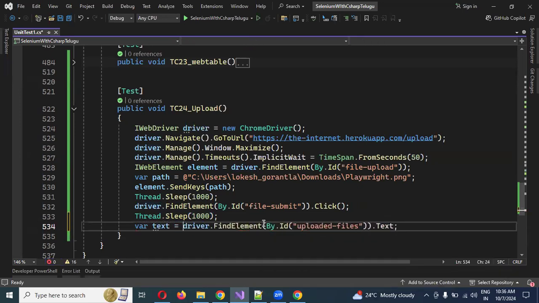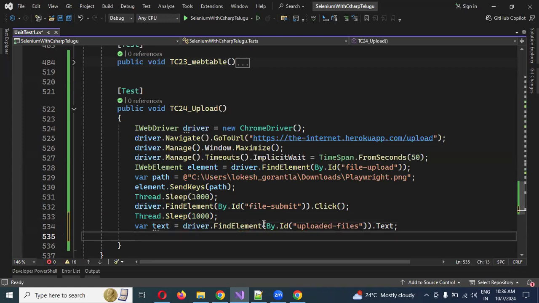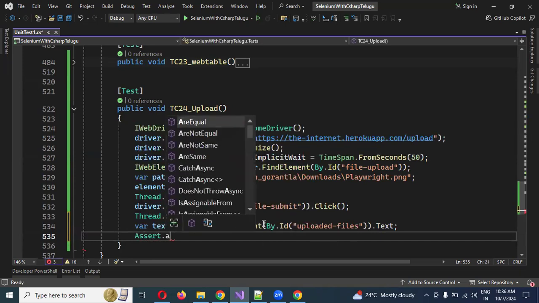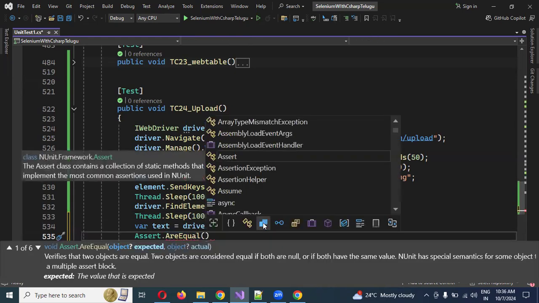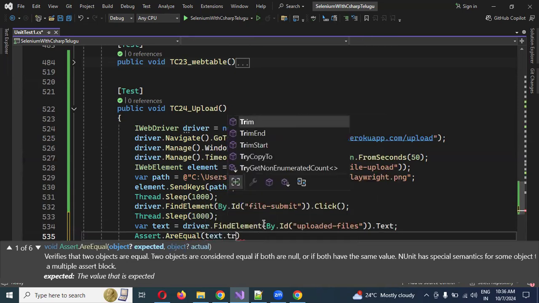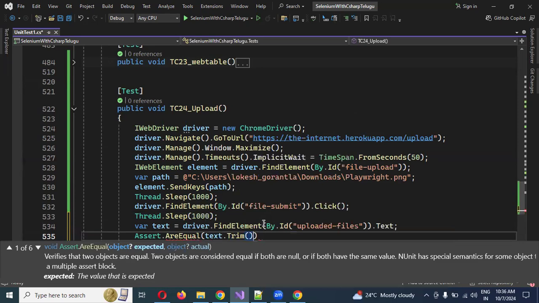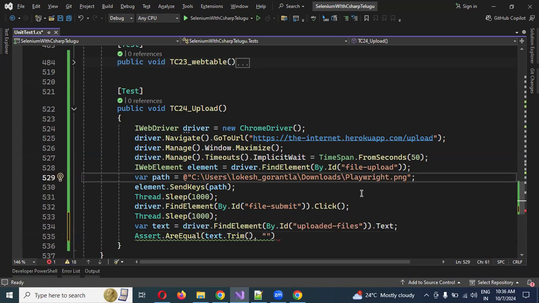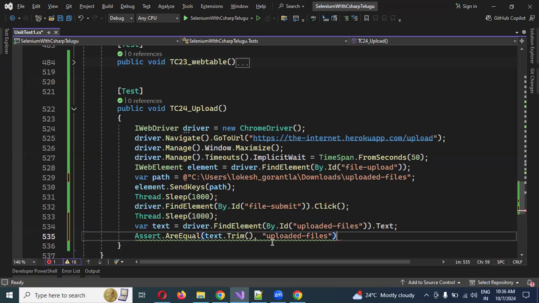Now in this text we need to verify whether our file is uploaded correctly or not. For this we need to use assert, Assert dot assertEquals, which takes two arguments. One is text dot trim, because if there is some extra space it will remove it. Another is the file name exactly as it is presented. Now this is my file name.